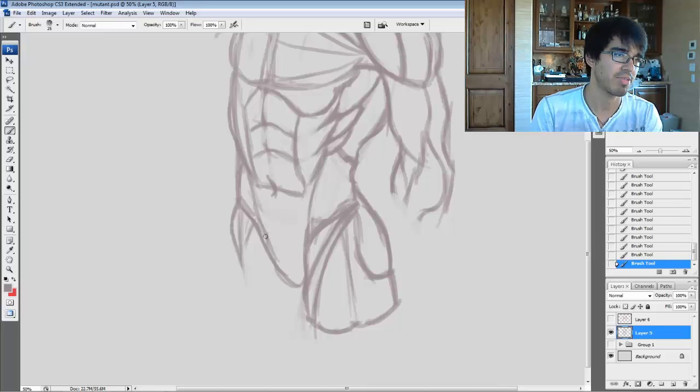So pay attention to this right here. Notice that muscle there, then the booty coming up there, and then that muscle is going to also come down here like that. That muscle emerges like that. We'll cut off that muscle too.